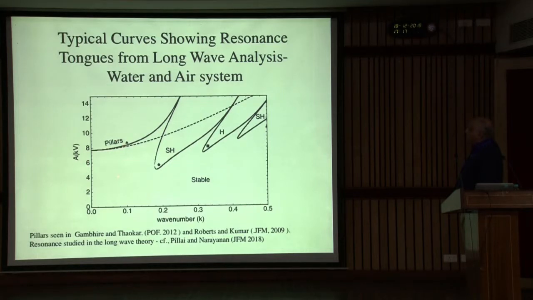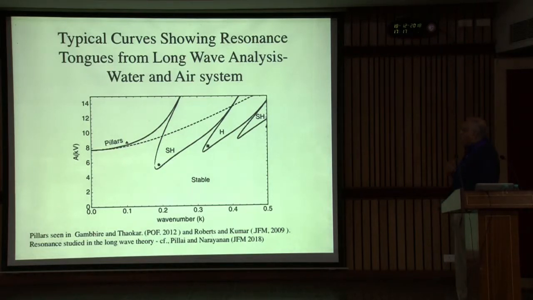Now, what you see are, unlike the mechanical Faraday, an early sort of tongue, not quite like these tongues, which are subharmonic and harmonic and so forth. This tongue is called a pillaring tongue. This is what you would have seen when you had pure DC. And the dotted line here is what you would see if you had pure DC. This line here is shifted to the left in the presence of the AC. So what I have here is a DC plus an AC cosine omega t in this calculation.